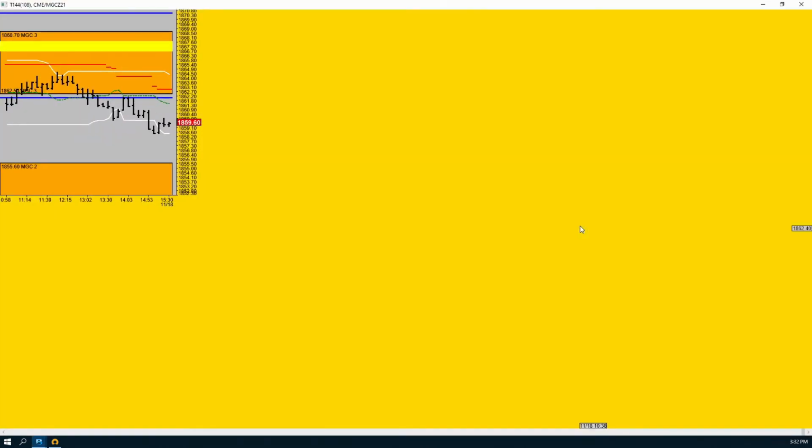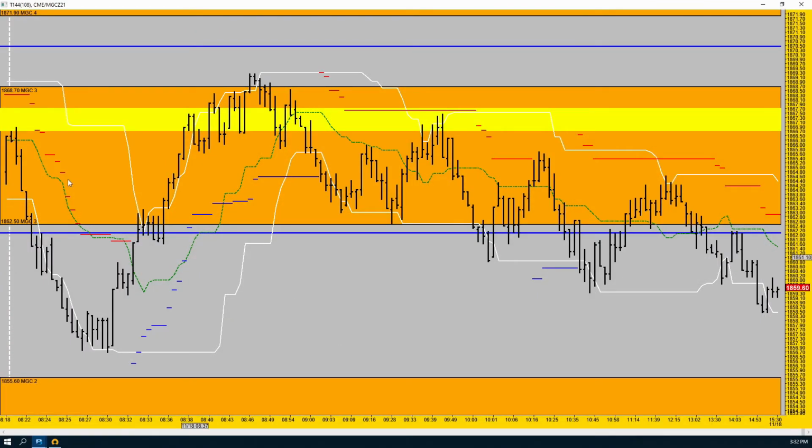Moving on to gold. Gold had quite a bit of a burst after it opened. It opened in balance, not quite a large range from the previous day. Frankly, today's range, not much bigger. However, it did open at the point of control, shot down, rejected the low from yesterday, found support, and then came back into balance where it kind of just meandered through.